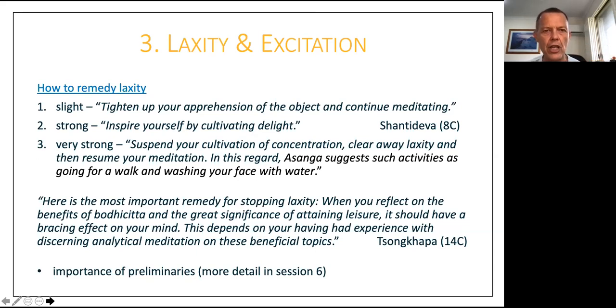So first-line strategy, just sharpen the focus. If that's not really working, then inspire ourselves. If that's not even working, then we need eventually to stop the meditation, overcome that laxity, and come back to the meditation.